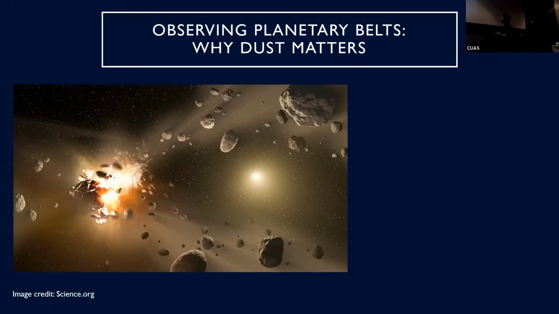So here's just an artist's impression. This is probably an asteroid-type belt somewhere in the universe. But what's happened here is two of these asteroids have collided. And when they collide, they pump out tons of dust, so much so that it actually becomes observable. They also, it turns out, have gas locked inside them as well. So when these things collide and smash into each other, they chuck all of this dust and gas out. And that I think is exciting. So although trying to explain that looking for dust is quite cool is hard, I think it is, and this is why.